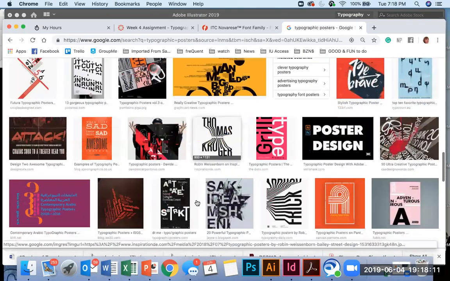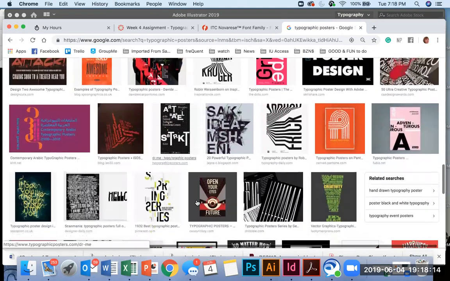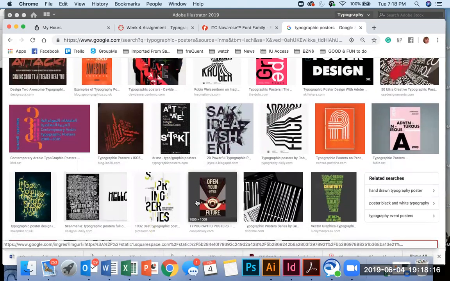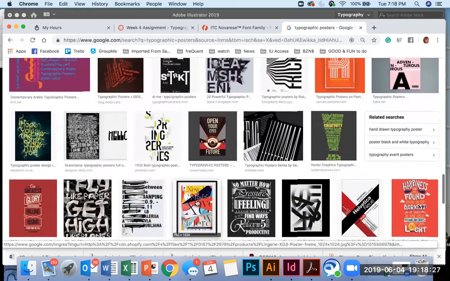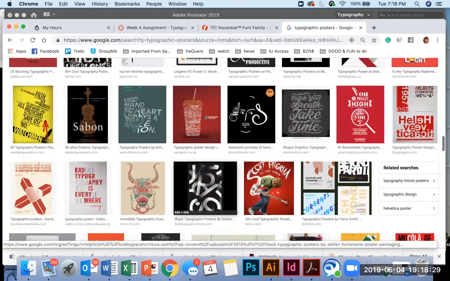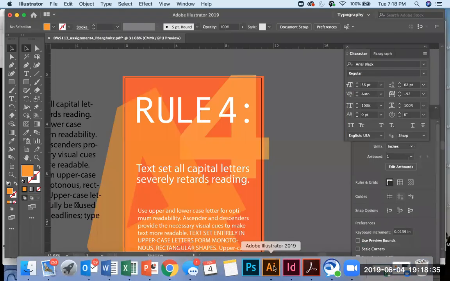And notice how many of these have something that's really large on it. That is always the best way and the simplest way to create interest, to have contrast in size. Remember that from the invitations as well. So something really big on there is automatically going to make people notice things. And because of the font that you pick, if those letters are beautiful, it's going to make it something really interesting to look at.